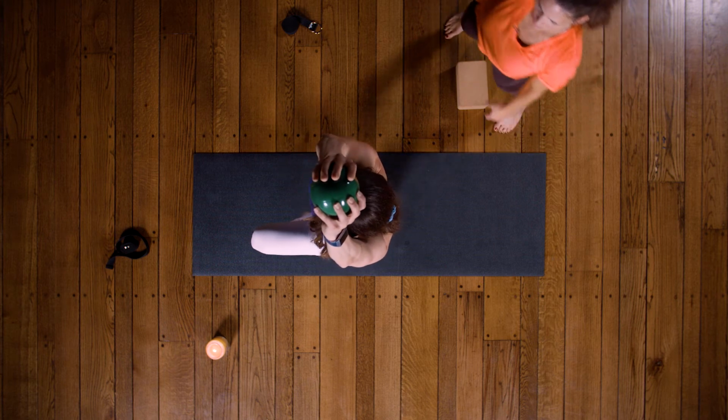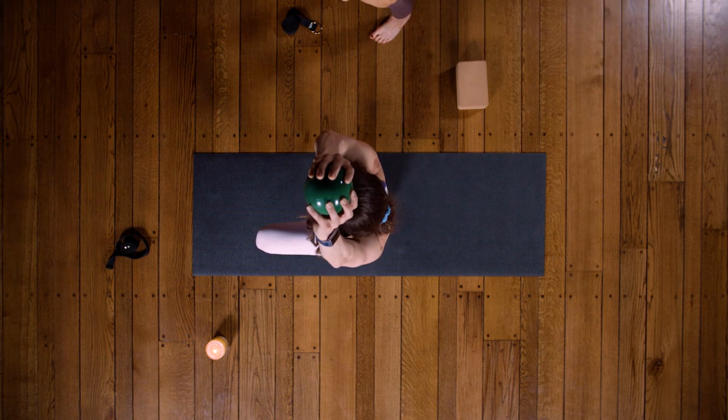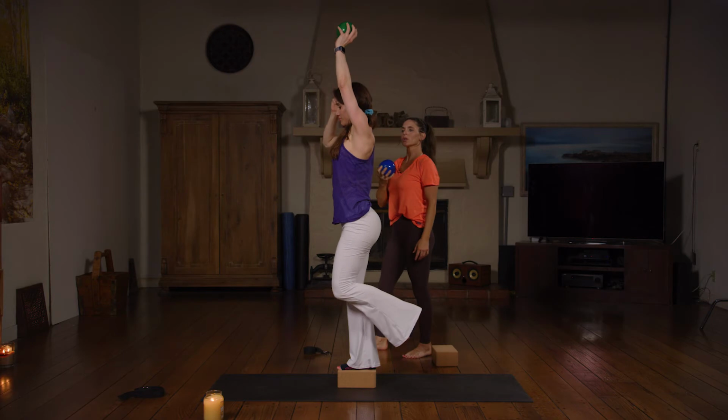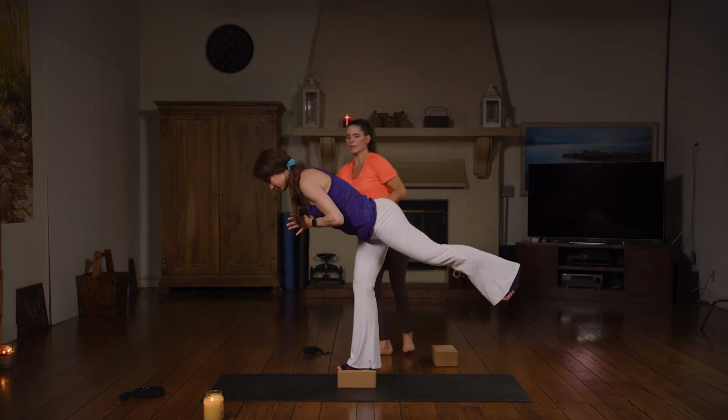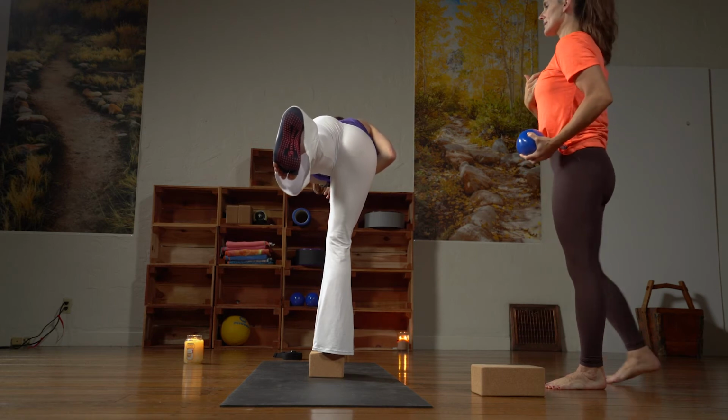Now here's an opportunity. Breathe in as you exhale. Warrior 3, bring the ball to your chest as you find warrior 3. So lower body, yeah, we're gonna keep the weight in the center of the chest.